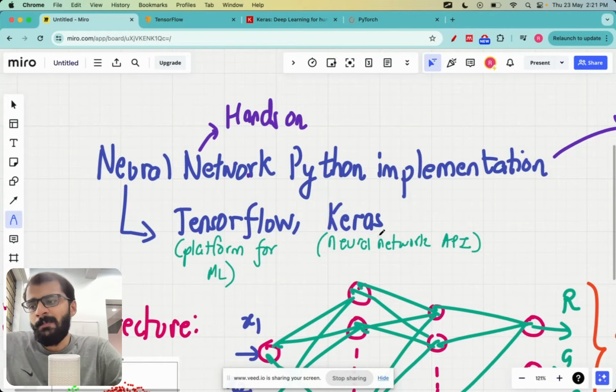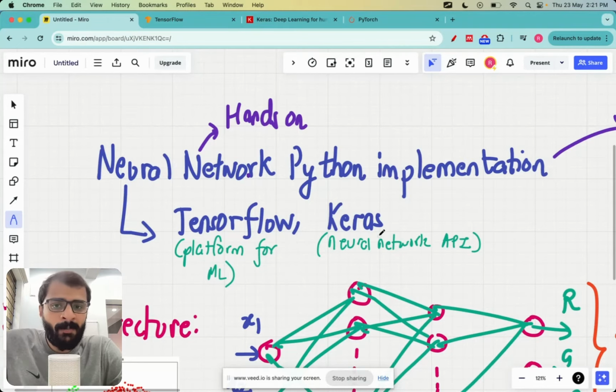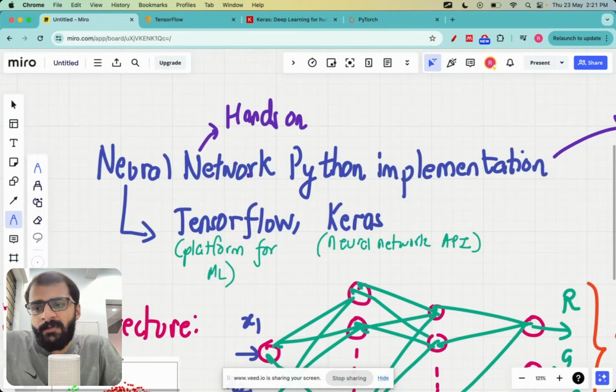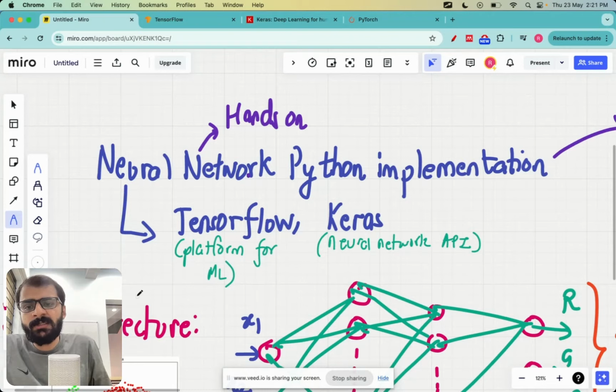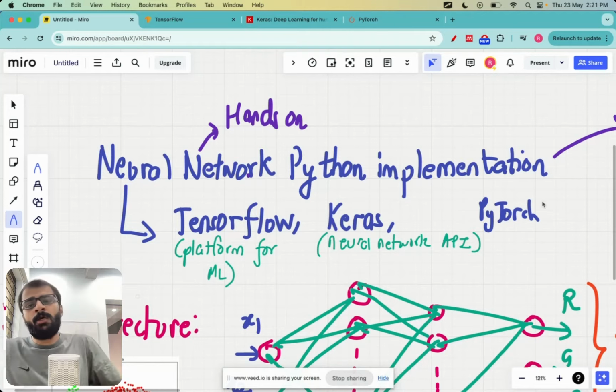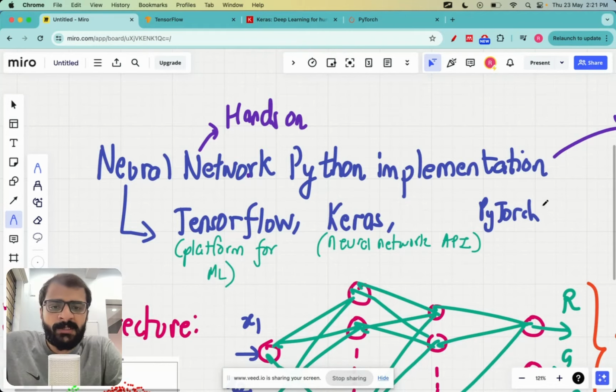Before we move to the problem and before we actually start coding in Python, I want to first describe 3 frameworks which typically you must have heard about or you will hear about when you think of coding neural networks in Python. And those 3 frameworks are as follows. The first is something called TensorFlow, the second is something called Keras, and the third is something called PyTorch. Now, most students either use one of these, or many students actually don't know the difference between these three. So, let me explain each of them.